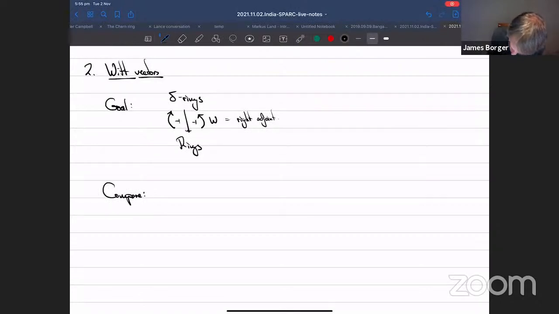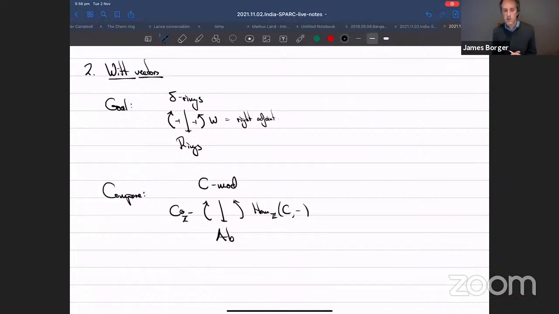say C is a ring, which maybe now can even be non-commutative. You have the category of C modules, and then you have the category of abelian groups. The left adjoint of the forgetful functor is the tensor product functor, and the right adjoint of the forgetful functor is the Hom functor. You might call this one the induced C module and this one the co-induced C module.